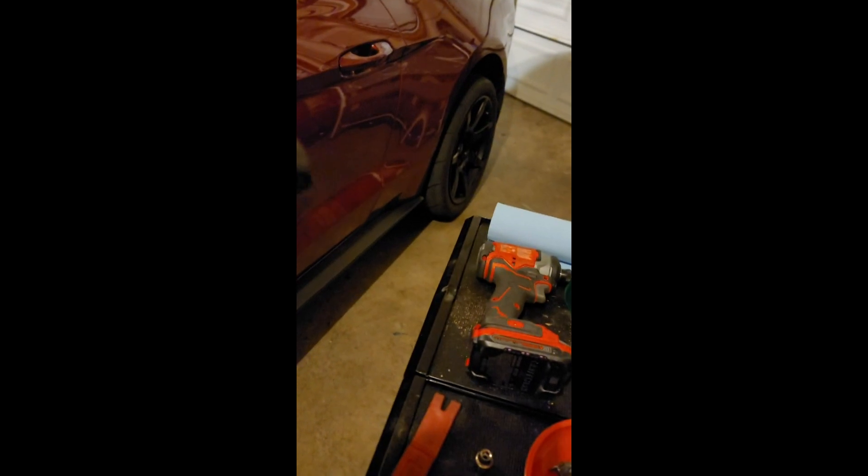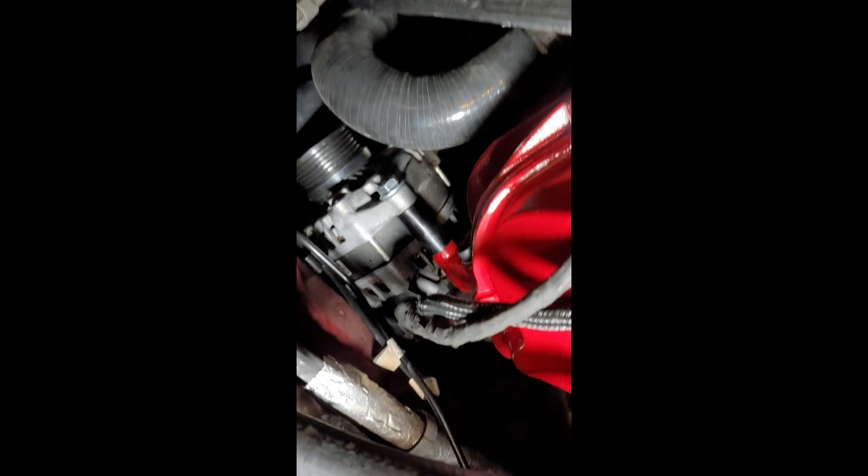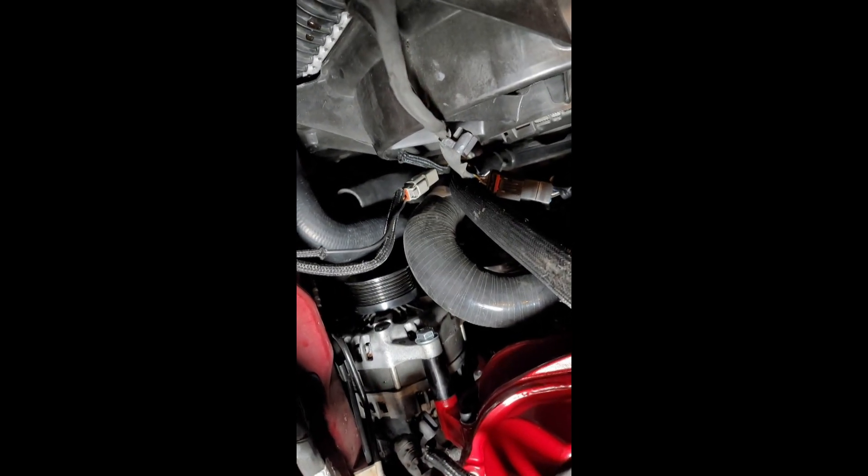Alright guys, this actually didn't take as long as I thought. Got the belly pan off — and this is the actual hose that was on there. These are the marks that my alternator was leaving. It didn't get through it but it definitely caused some issues. You can clearly see this belt completely misses the alternator — you can get your whole hand in there. This is the other one I bought, so this would connect them like that. I'm gonna have to cut this somewhere in here and somewhere over here, put those on and figure out where I want those to meet up. I think the hot sauce might be running again — I'm gonna have this done tonight.